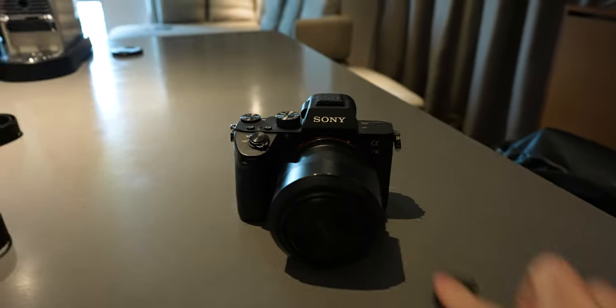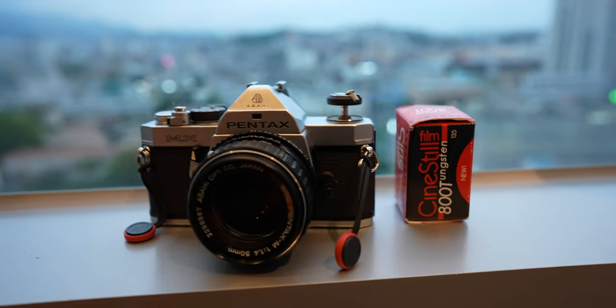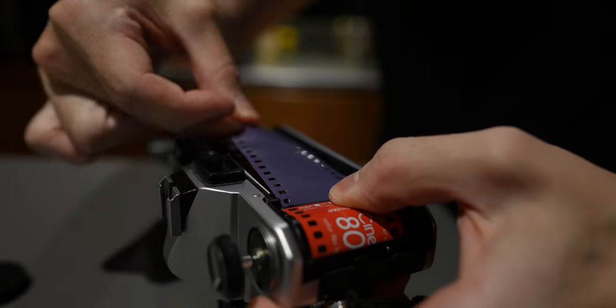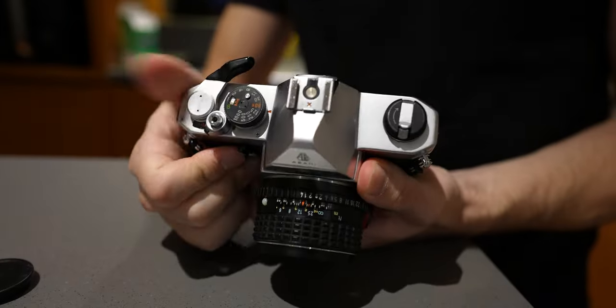The first point why I enjoy film photography is a pretty obvious one. This is a digital camera and an SD card. This is a film camera and these are the films. Which one would you rather shoot? Which one is more fun? The answer is pretty obvious. I'm choosing CineSteel 800T today because it's getting dark and it's going to rain. I also got a new lens that goes all the way to f1.4 so hopefully we'll get enough light even in the dark.